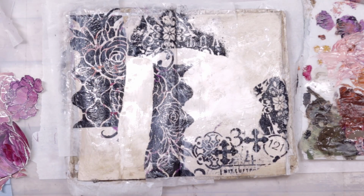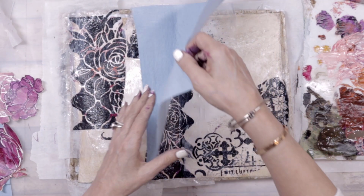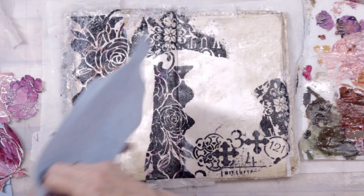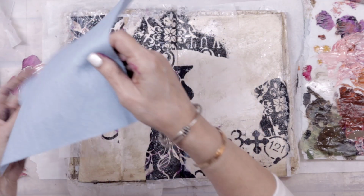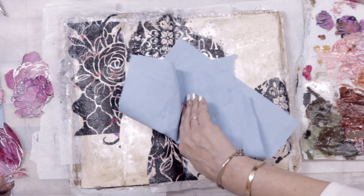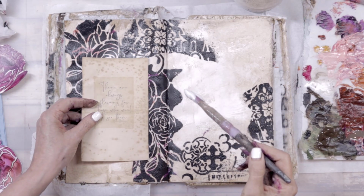But this is a super simple journal page. I just want to show you what you can do with your tissue papers, that it makes for really quick creating and no risk, because if I perhaps put all of these down and then put my paper over here and go, I don't like that, then I could just take this off. Before it gets too dry, I can just peel it right off. And no risk whatsoever. Okay, I'm gonna get that dry. Okay, so this is somewhat dry. I'm a very impatient creator.